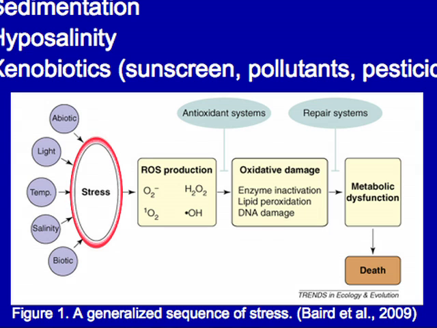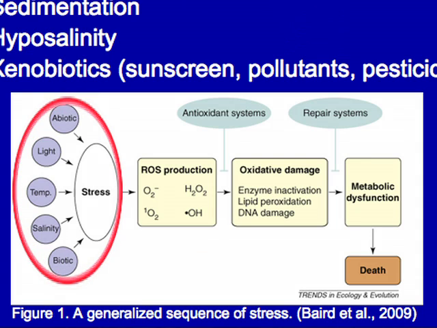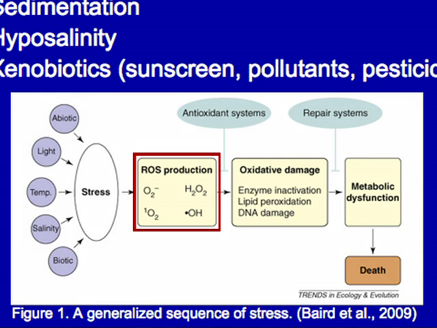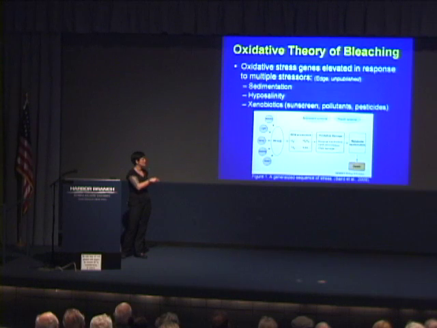This is a diagram from their publication, and it shows, imagine this being the coral, and this is zooxanthellae, so the coral host, and you have multiple stressors coming in that hit the host, which then responds. There's oxygen radicals produced, and then you have the antioxidant system turn on, and it tries to shut down the production of the oxygen radicals. And if it is successful, then it stops there. If not, it goes on through other types of stress response systems, which vary by the initial stressor.